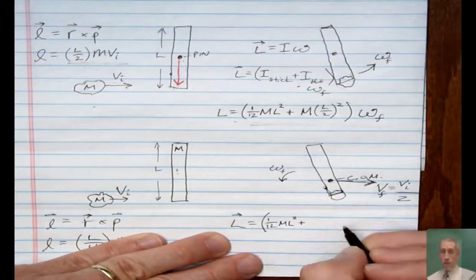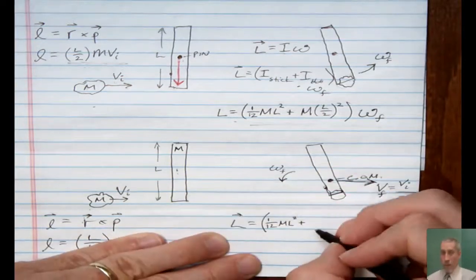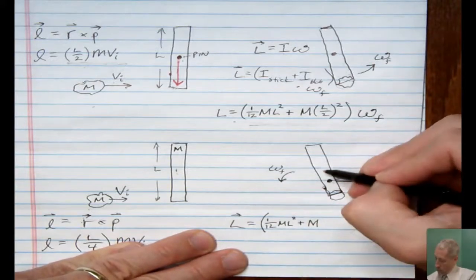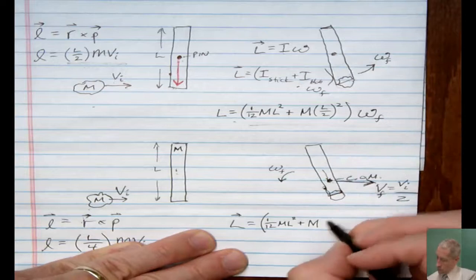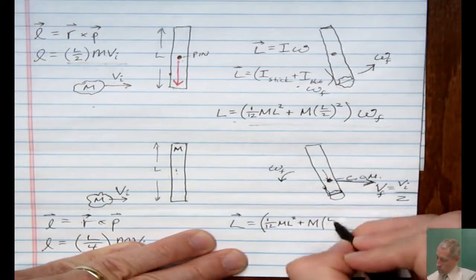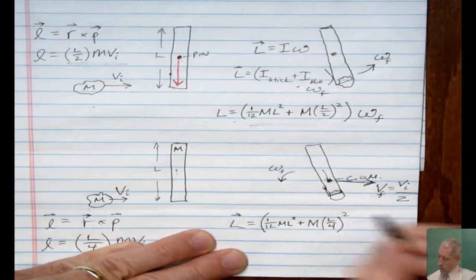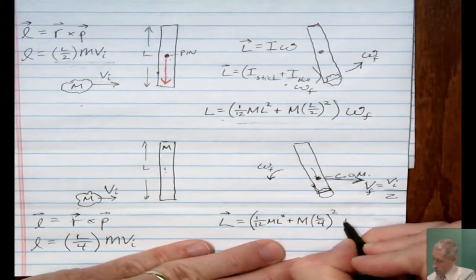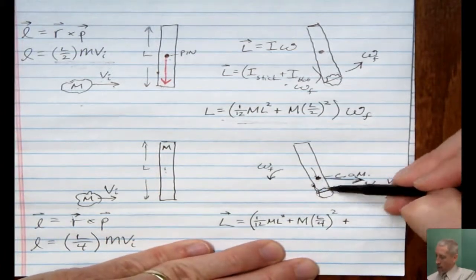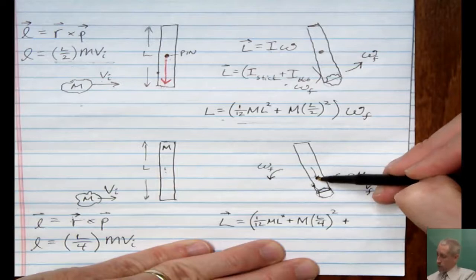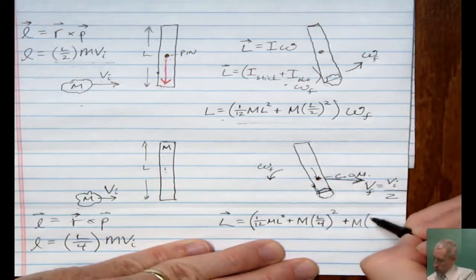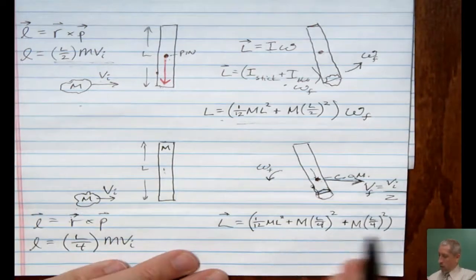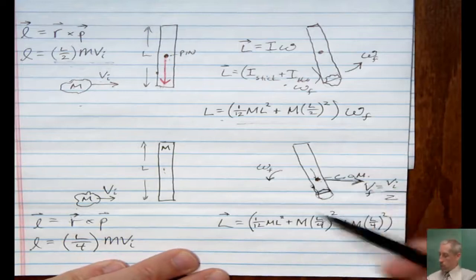Plus, the parallel axis theorem says, add in another m d squared term, where d is how far you shift it. So that's m, and then I've shifted it from the middle down to a quarter of the way down, so that's L over 4 squared. That part right there is just for the stick. And then I've got to get the blob involved. The blob has a moment of inertia about this axis of m times L over 4 squared just by itself. So now all that together is the moment of inertia of this spinning system.